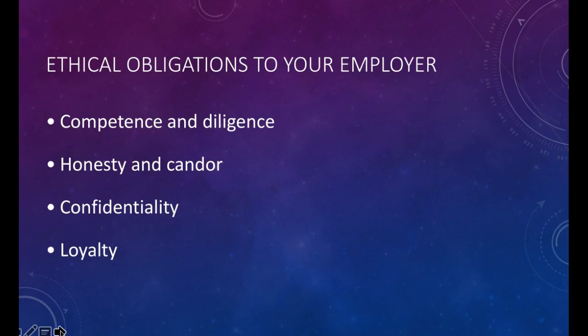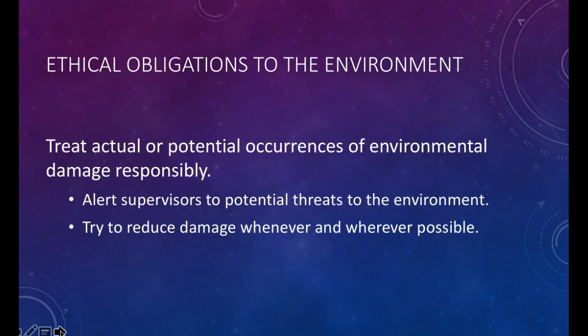So with your obligations to your employer, you need to be competent and diligent. You need to be honest and have candor. If something's not going to work, don't say that it's going to work. Tell your employer that it's not going to work. You also have the responsibility to keep information confidential, and to be loyal. It is not appropriate for you to be bad-mouthing your business or company in a public environment.